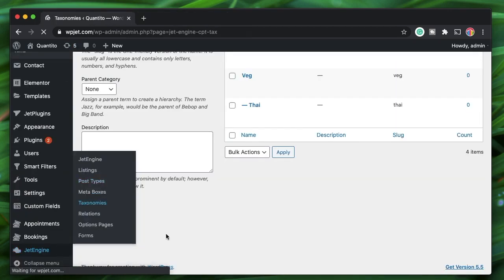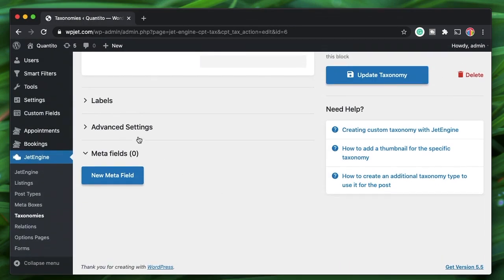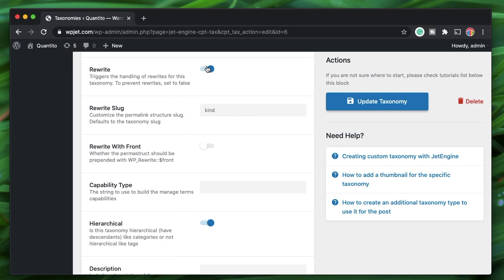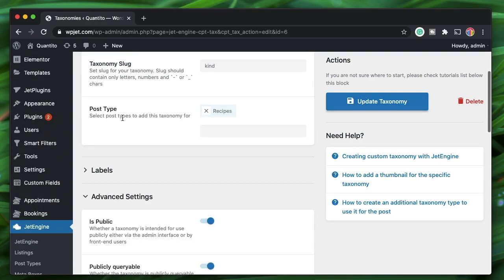Sometimes you need to click on the settings of each of the taxonomy, and if something is not being shown, you can adjust these. And sometimes selecting the rewrite is important, right? If you don't select it, you might throw up an error. So that's how it works.